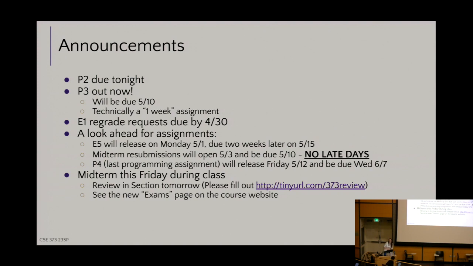So literally what we're going to do is we're going to take the pieces of paper you write on, scan them and upload them into GradeScope, grade them on GradeScope, and release your midterm back to you. So you'll see the things you answered and the score that you got associated with each individual question, and then you get to retry it. So the intention is that you get to look at what you wrote, what you got right, what you got wrong, and then you get a second shot at it, outside of the confines of the weirdness of a timed paper exam kind of thing.